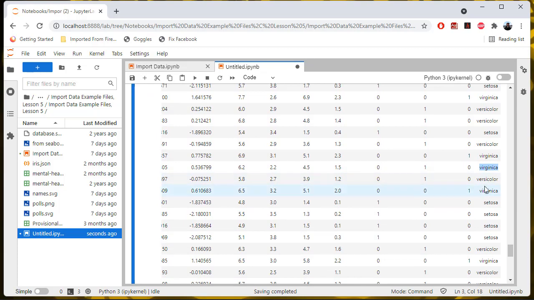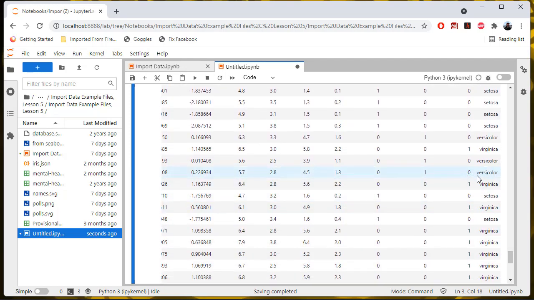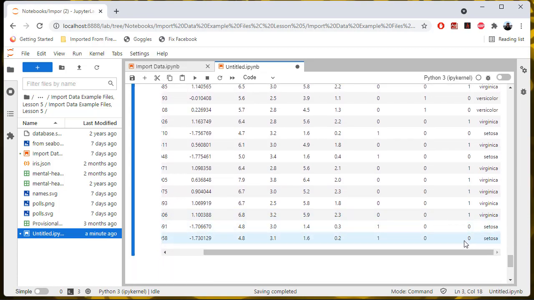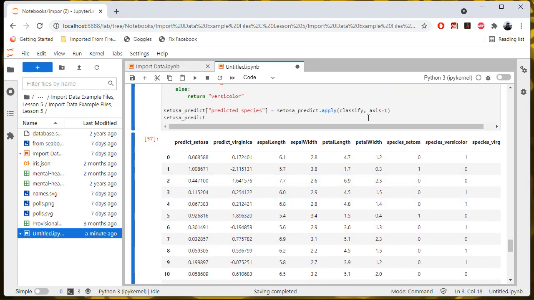The rest all match, so all of these are right except for one. I only ended up with one miss in the whole set by splitting it into two separate classifiers and then using some logic to decide which classifier to trust first.